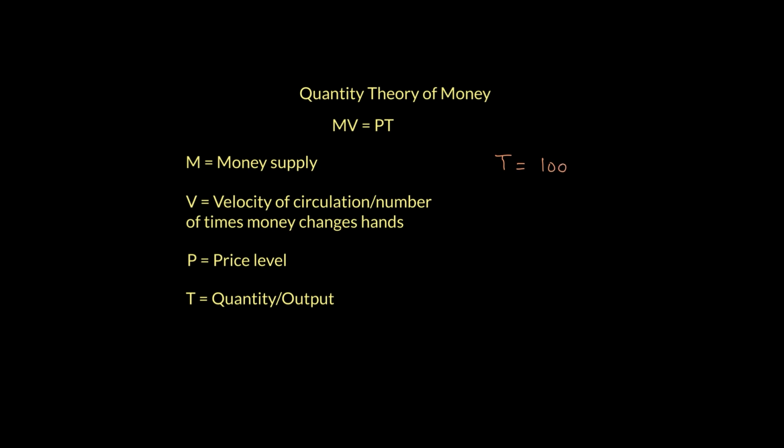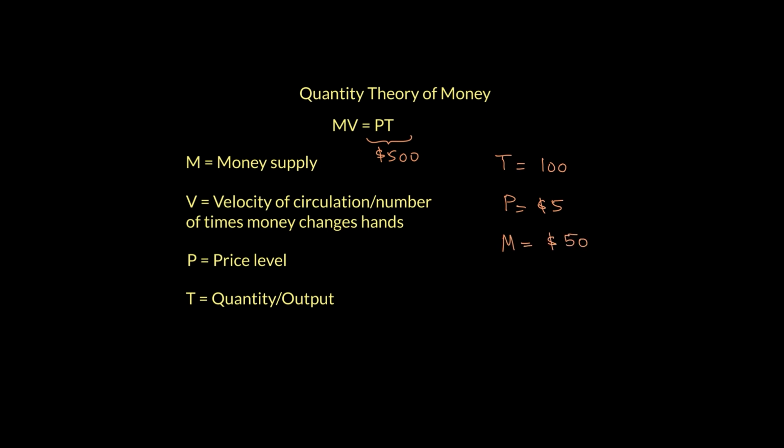And let's also assume that the price of each pizza is $5. Then you can assume that the total GDP or level of output of this economy will be $500. But now I also tell you guys this, that your government has decided to print money, and they decided to have a money supply M of, let's say, $50.